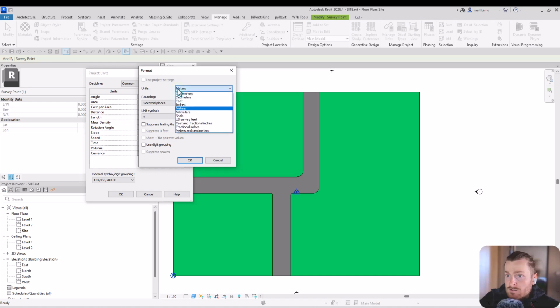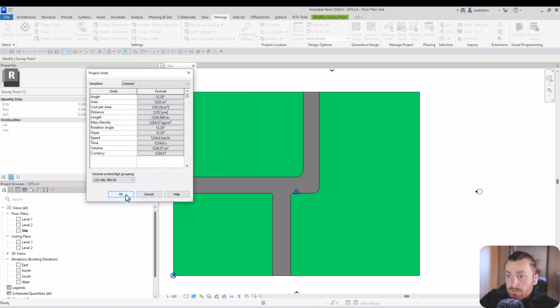When I was working in the United States, what actually surprised me is that there is something like feet and US survey feet, which is a little bit different. So make sure, if you are working in United States, that you pick the correct one, and the values that are shown in your project on your map are actually in one of those units. I think usually it's in US survey feet, but you know, better double check than be sorry. Anyway, I'm in Europe, so it's easier for me. I stick with meters, click OK, and OK.